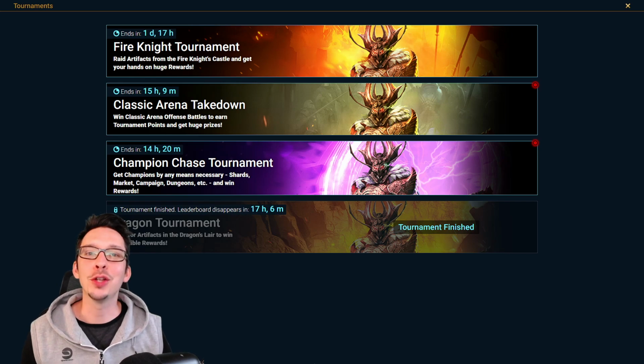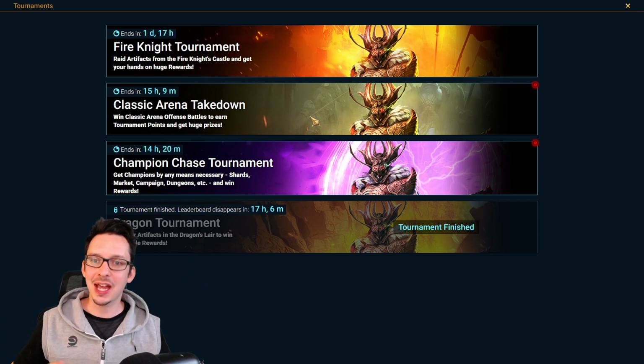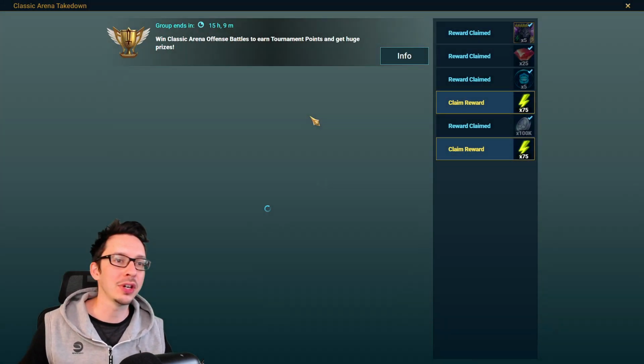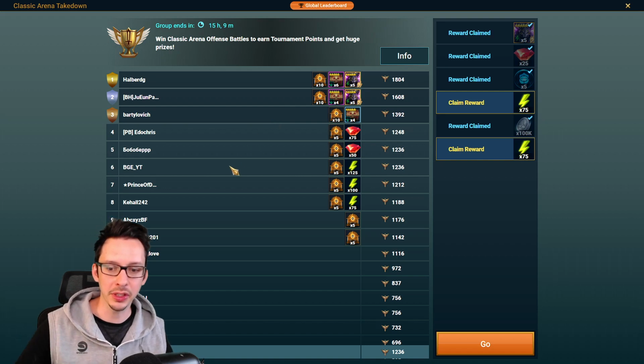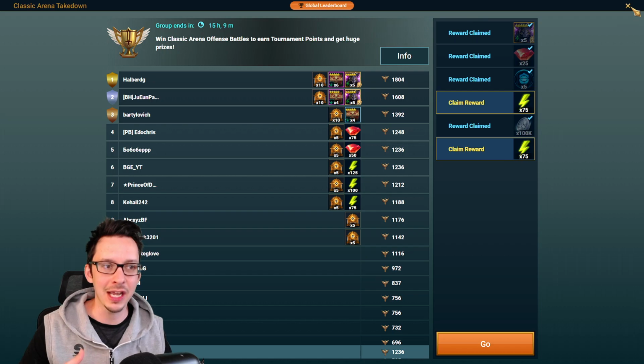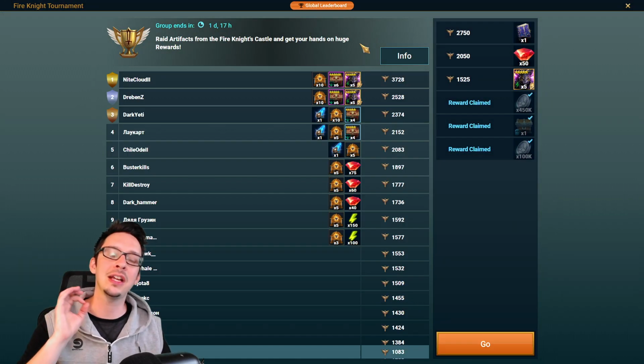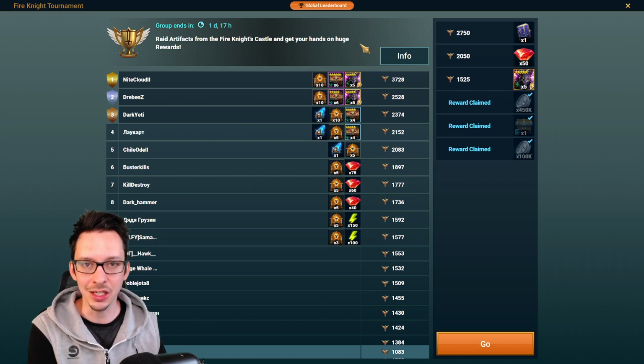All right, now on to my recap and the updated plan. So over the weekend, we've been doing our champion chase tournament, which I'll get back to in a second. Classic arena takedown should be pretty easy for you guys to do. This for me was completed pretty quickly. I have not been buying more tokens or whatever, so 280 points is usually done within the first day if you're in Gold 4. Fire Night tournament. I have been doing stage 25.